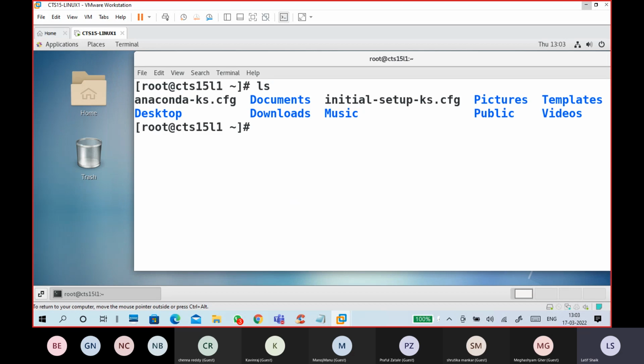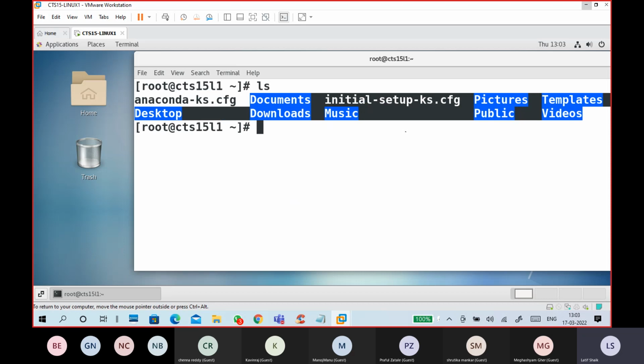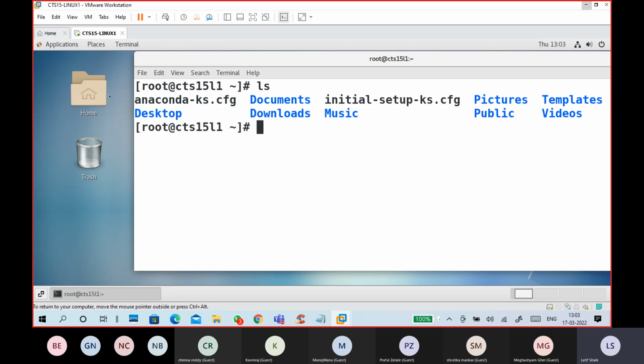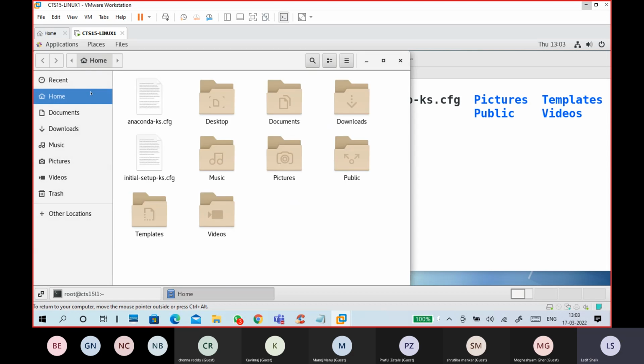Next, what is it showing? It is showing the anaconda ks file in my current directory, initial setup ks, and some directories also. There is a name home, that's it. It's not the home directory. See, it is under /root.